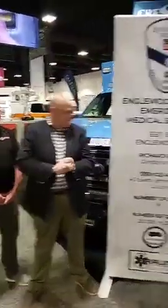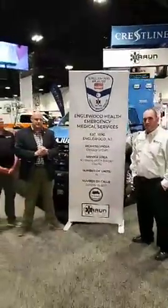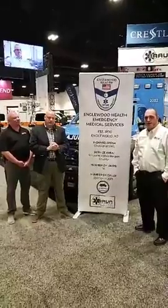Fabia. And we're going to talk, and Rick Sposen, and we're going to talk about their truck. This is an F450 extended cab, 156-inch module Liberty.